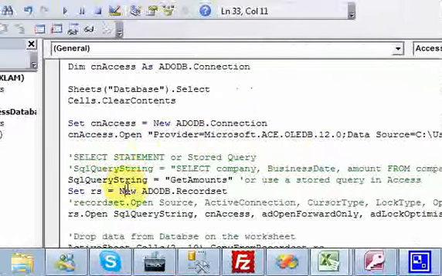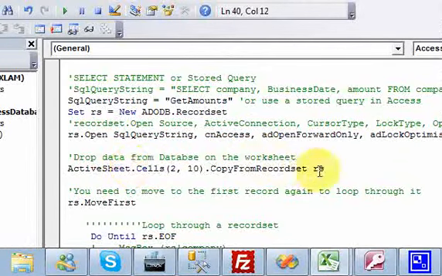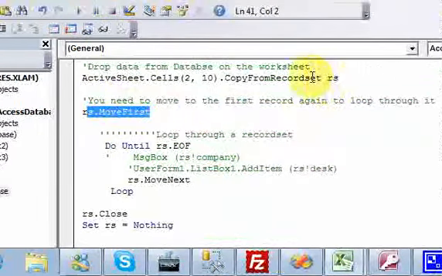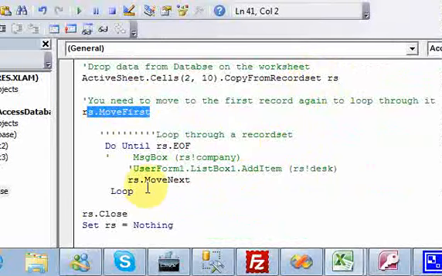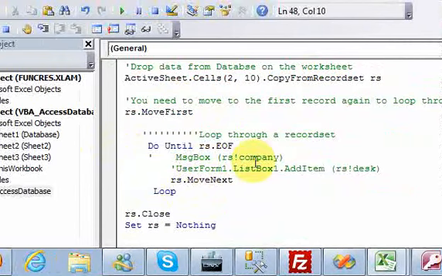How to open the record set using the SQL query string and the connection object, and then you could put the data on the worksheet using the copy from record set function. You remember you need this move first after you do that because it's going to loop to the end, and then you can loop through the record set using this. You could access the fields in the record set here with the exclamation point.